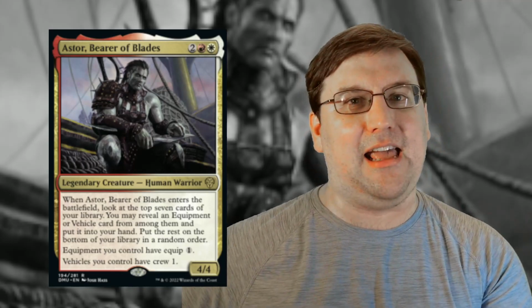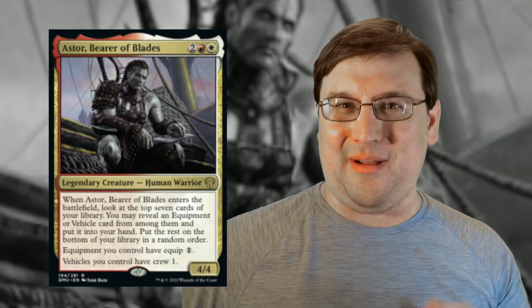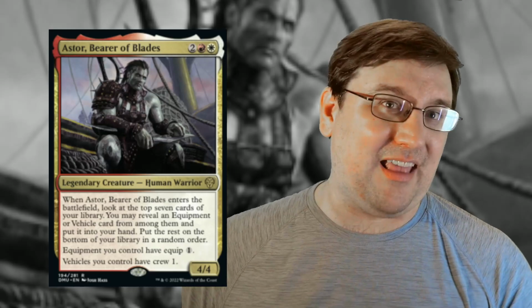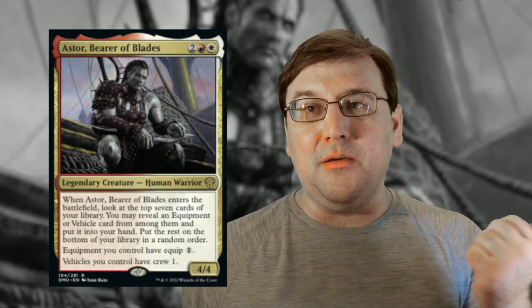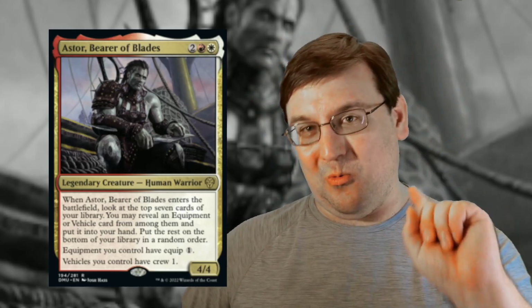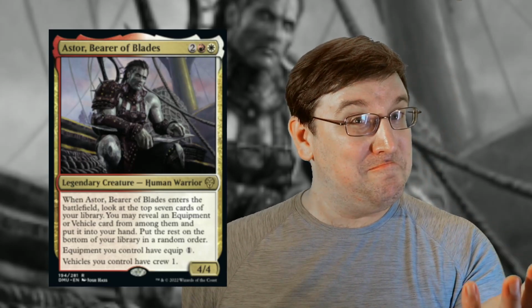It does a lot of cool things, and I love trying to make it work in formats where it doesn't work. Astor, Bearer of Blades is a huge boon to folks like me who are trying to make that style of equipment work. And Astor is a human warrior that says, when Astor enters the battlefield, look at the top 7 cards of your library. You may reveal an equipment or vehicle card from among them, put it into your hand, put the rest on the bottom of your library in a random order. Equipment you control have equip 1. Sweet. Vehicles you control have crew 1.